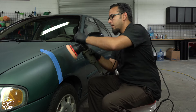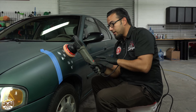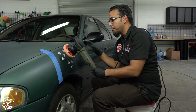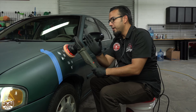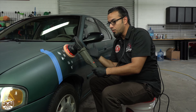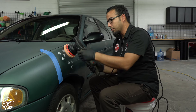To start, we're going to blotch it out and on the lowest speed setting spread it out in a two-by-two foot section. When spreading, use speed setting 1, then for actual polishing use speed setting 6, which is about 5500 RPM. Make sure the machine is completely flat at all times — if it dips or tilts, it can stall the pad or create a hot spot, giving you marring or a hologram look. Don't put too much pressure either, as that can also stall the pad. When working the polish in, move about an inch per second so you're evenly removing paint. Moving too quickly doesn't give the polish proper time to break down. We've taped off the panel to show you the before and after.